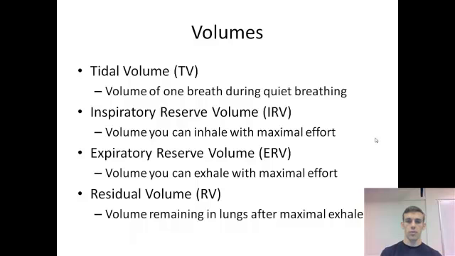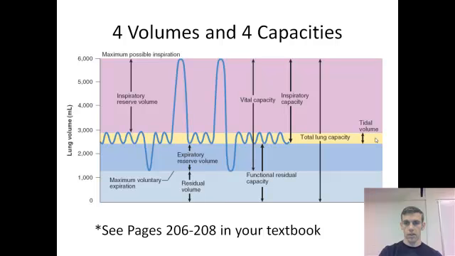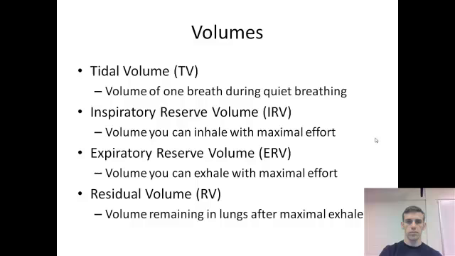So we'll look at the definitions of all these terms right now. The volumes, let's start off with tidal volume. Again, just the volume of one breath during quiet breathing. We can see that's just the amount of air in that little yellow section. So we use very little of our lung capacity during quiet breathing.